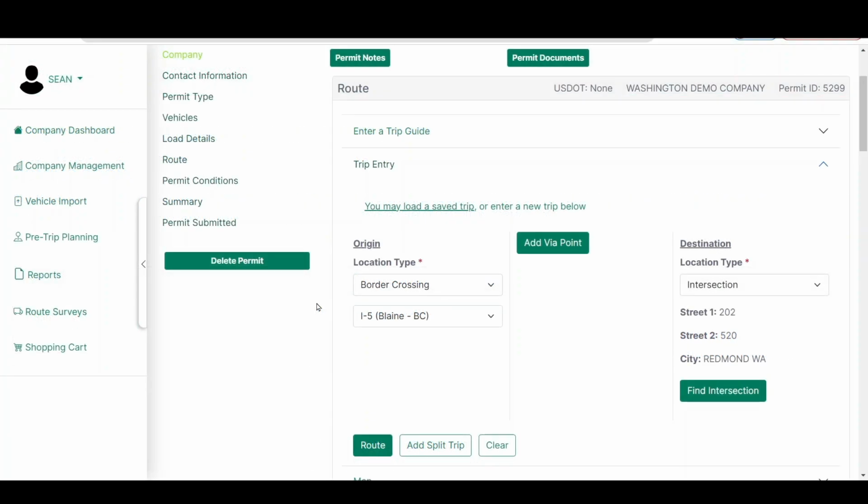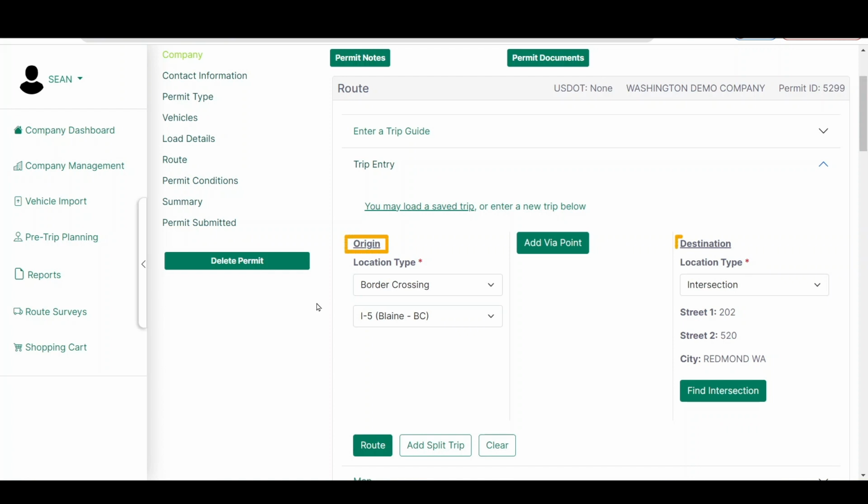eSNOOPI Pro allows you the option to request certain routes by using via points. These points can be entered by specifying certain highways to be used, or by selecting points from the map to be included when determining the route. Via points are typically entered when the system-generated route is not the preferred route.